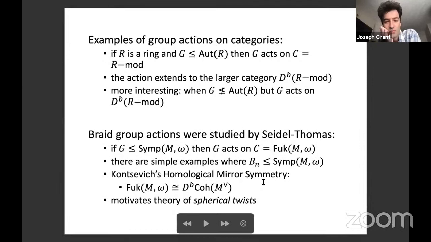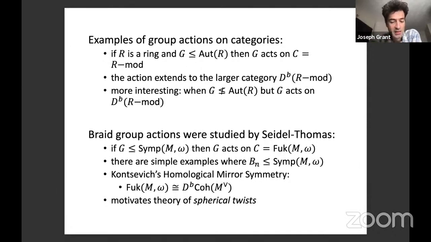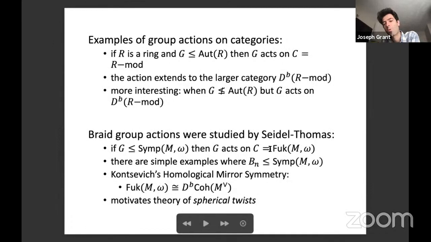So they were motivated by homological mirror symmetry, which comes from string theory in physics. And there's this mirror symmetry, and then Kontsevich has this homological interpretation. I guess the point is there's this one situation in symplectic geometry where you have a category where it's relatively easy to see that the group can act. And then you know or expect that this is connected to another category from algebraic geometry where it's less obvious that the group will act, but you can use the equivalence to transfer this action.